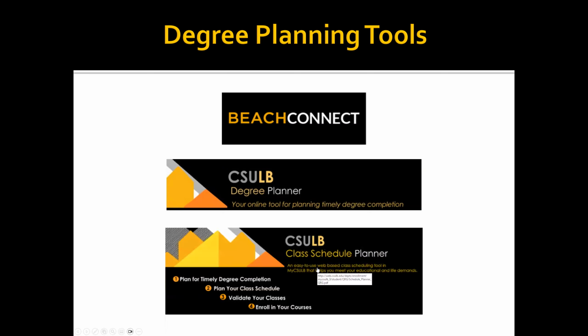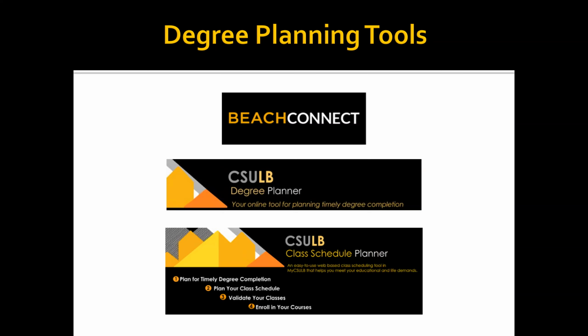Now, each semester, there's also the class schedule planner that will help you figure out your schedule for that semester specifically. You won't have to actually do anything as far as confirming class scheduling conflicts. This will do that for you. You just input the courses you want to take for the semester, say 4 or 5 classes, and it will give you schedules that do not conflict with the other classes.